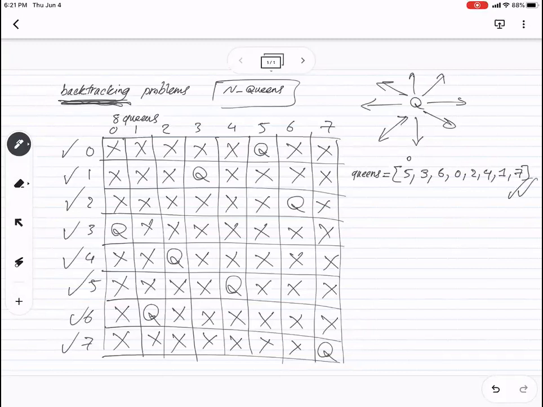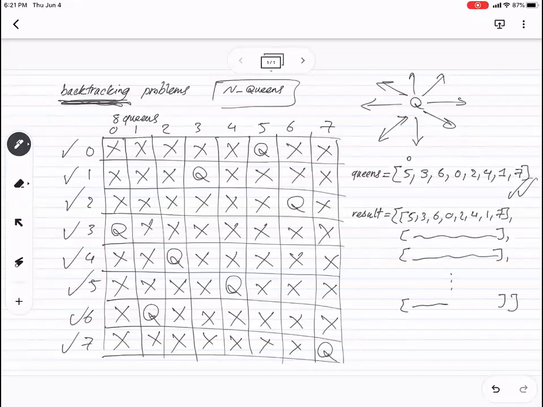So I'm repeating again the problem definition. We have 8 queens. We have a standard chessboard with 8 rows and 8 columns. We want to place queens inside of the chessboard, and they don't attack each other. They don't kill each other, actually. And we are sure that we have more than one valid placement, and we want to return all valid placements. The result should be a list of lists. And we know right now that one of them is this one, and I did it randomly at first, right? And we will have more placements.